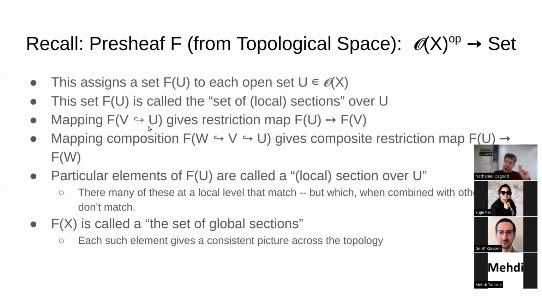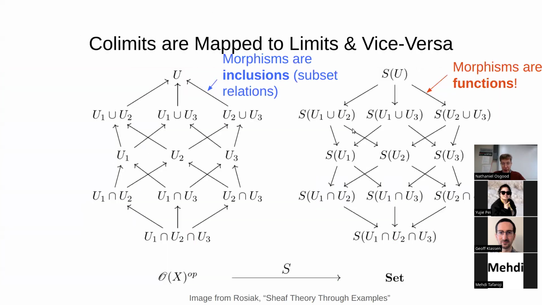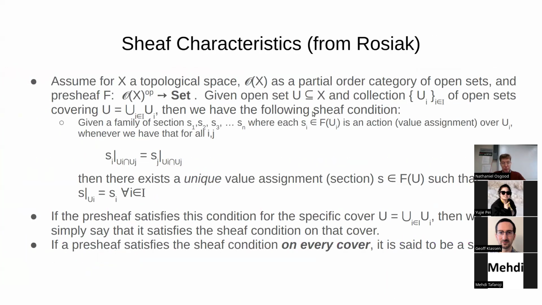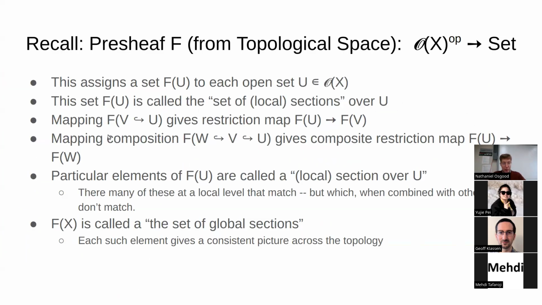But if there's a morphism in this category, remember, what are morphisms in that category? They are inclusions, right? If we have a morphism here, it's an inclusion. That's why it's shown as a monomorphism. It's like this is a subset of this. If these are indeed sets, this is a subset of that, right? That gives a restriction map from U to V. Why is it contravariant?